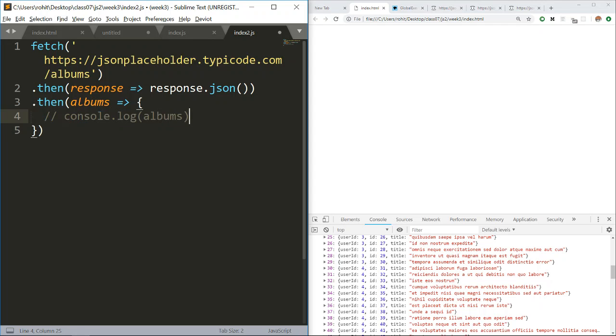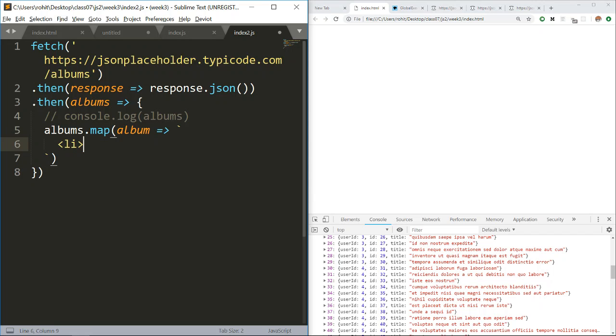So we get the albums. For each one of them, I'll return some HTML, right? You can do it with forEach, you can add it into the inner HTML, or you can do it with map. It's completely up to you. So I will start a string, right?